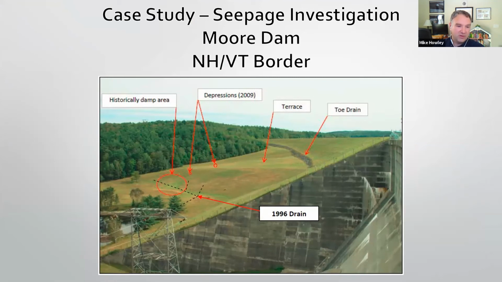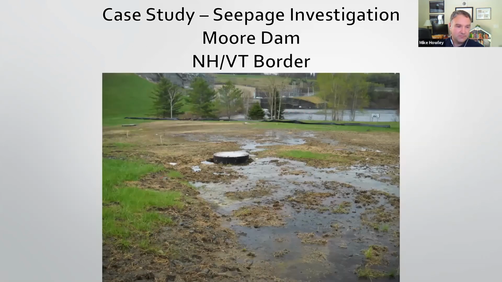The question we were trying to answer is whether that seepage is coming from the hillside to the north, or is coming through the embankment dam, indicating issues with the structure. This is an image of seepage on the lowest terrace. There's a significant amount of water coming through. After this image was taken, a geotechnical investigation was started that involved the geophysical methods that I mentioned.